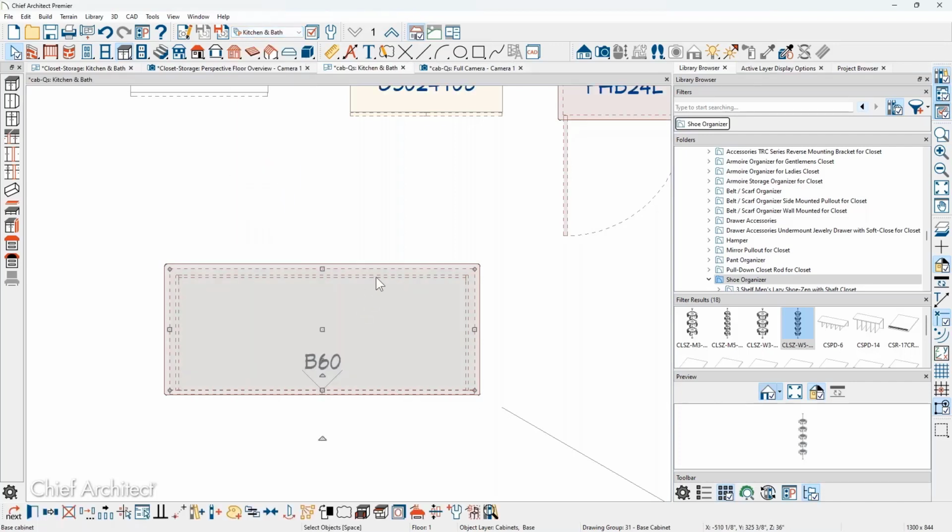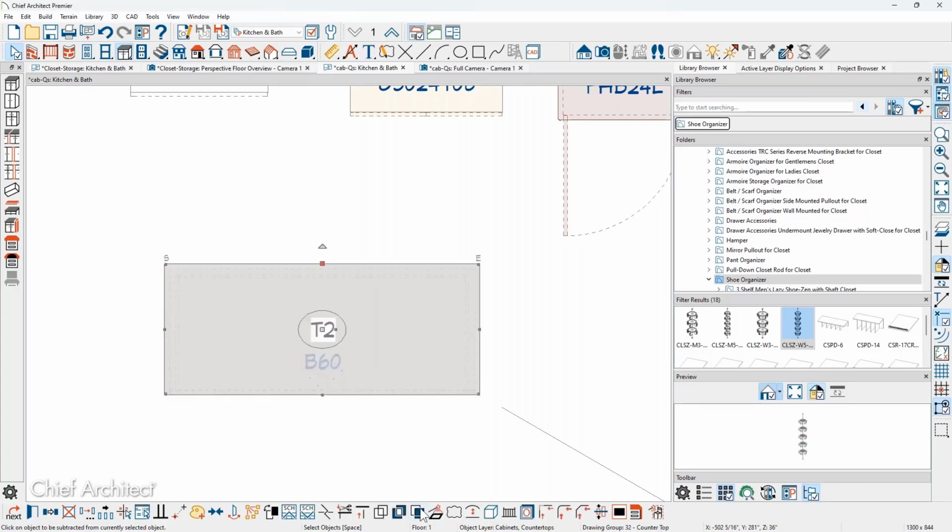You can simply click on it, and to convert the countertop to a custom countertop, so I don't have to figure out the overhang and that sort of thing, in the lower edit menu is generate custom countertop. Once I click that, you can see that it's now a separate object.